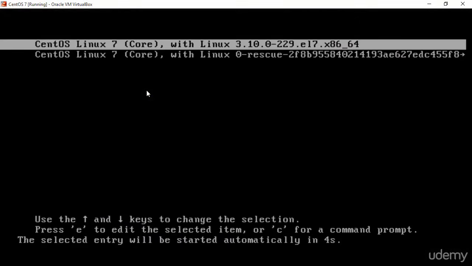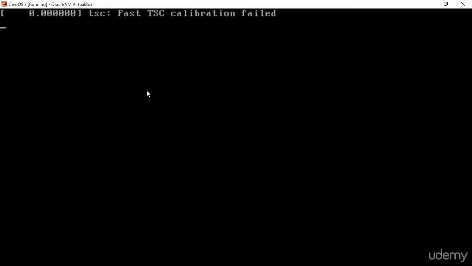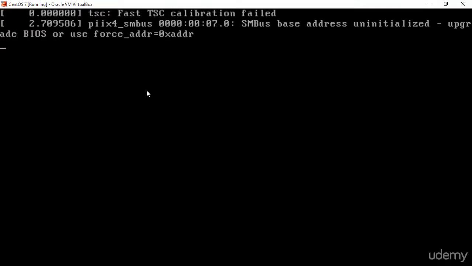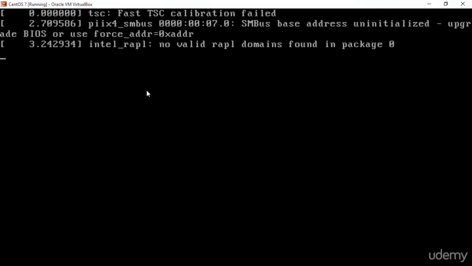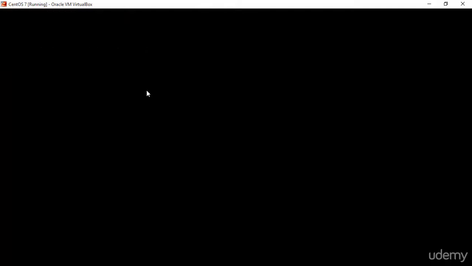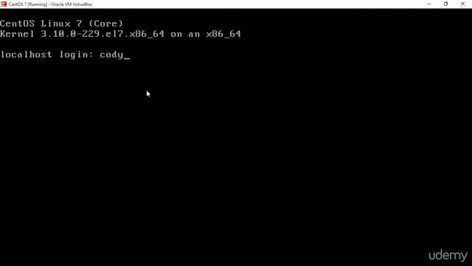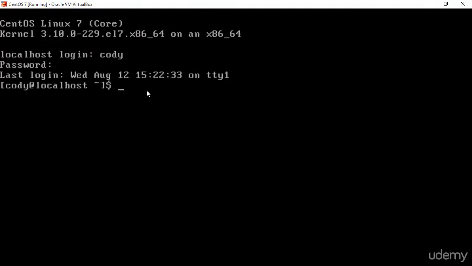One final thing as we move back into the server that I want to show you, that is how to post a message so that other users who are logged into the server can be made aware of exactly why you're bringing the system down. Again, if you have other users who are logged into the server, you want to give them a heads up in order to avoid system errors. So giving them a heads up is very good.